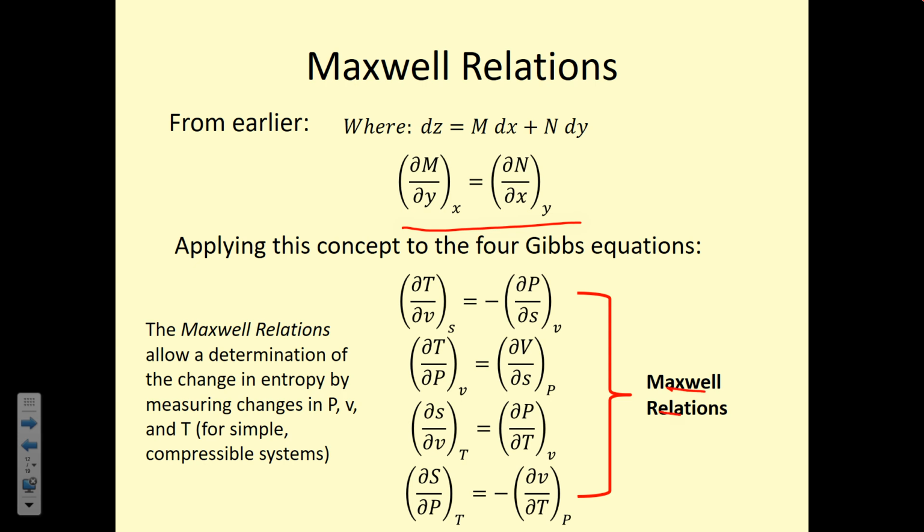relations called the Maxwell relations, which help us to relate changes in property values with respect to another property value to some others. So this tells us how the change in temperature with respect to volume affects our change in pressure with respect to entropy, or temperature, pressure, and this is supposed to be lowercase v. I fixed that in the other one, but it didn't get fixed in this one. So they all have these four terms: pressure, temperature, entropy, and specific volume, but it's just different ways of relating them together one to another.